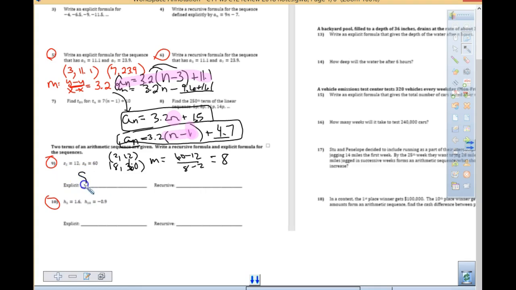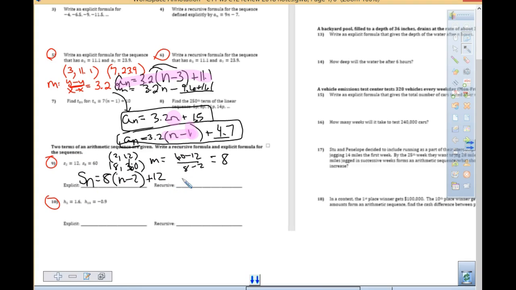You have to use the notation. Since they had S sub 2, we're going to use S sub n. Someone said, does it matter if I use A sub n or S sub n? No, I won't mark that wrong, but you do have to have that sub. And in this case, if we know our slope, we don't know our y-intercept, so we might go with n minus 2 plus 12. Can I use that as one of my explicit equations?